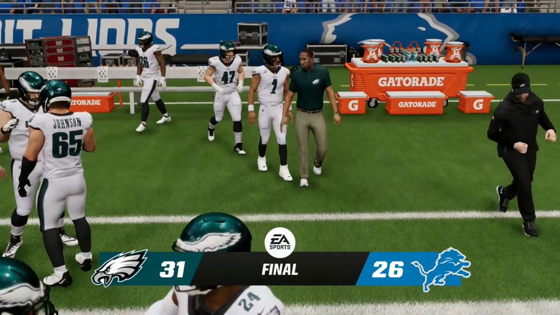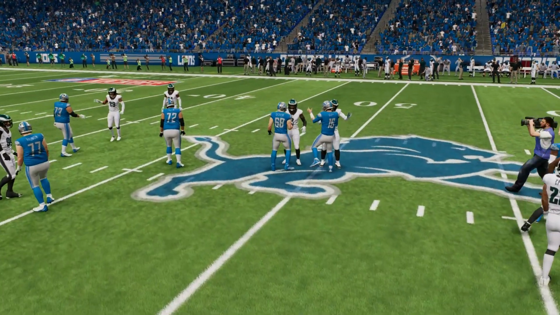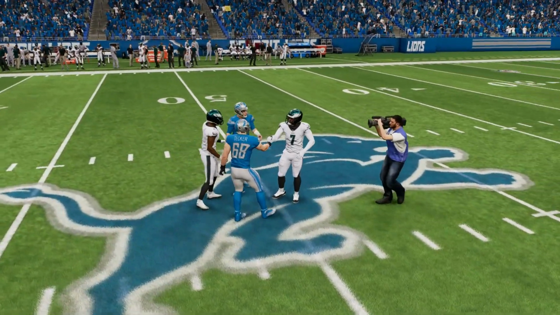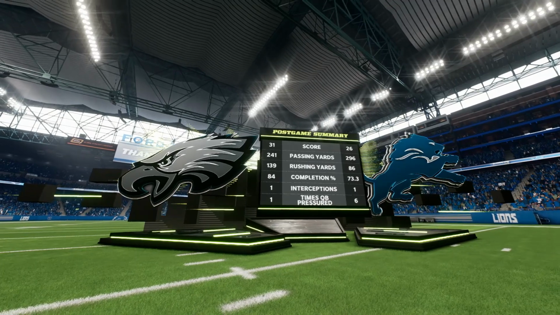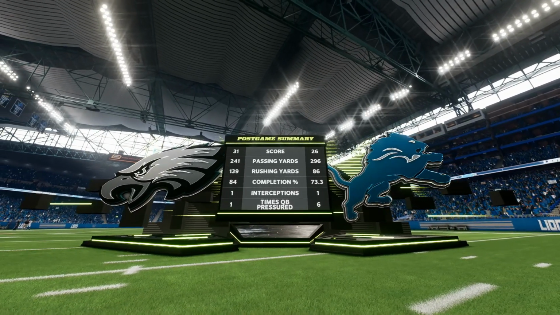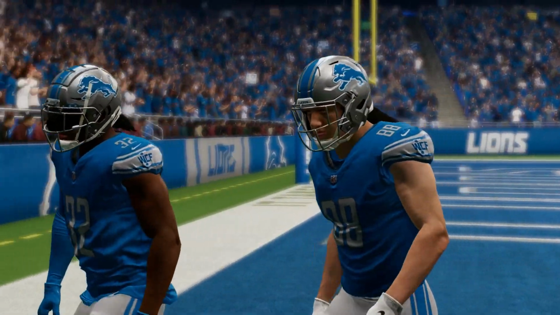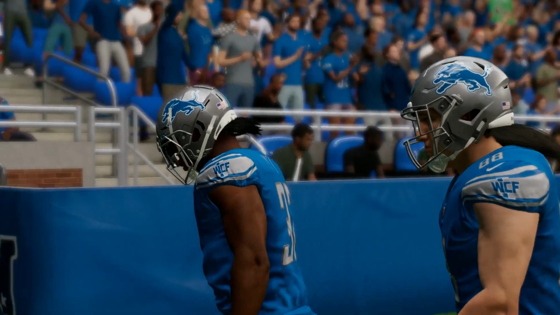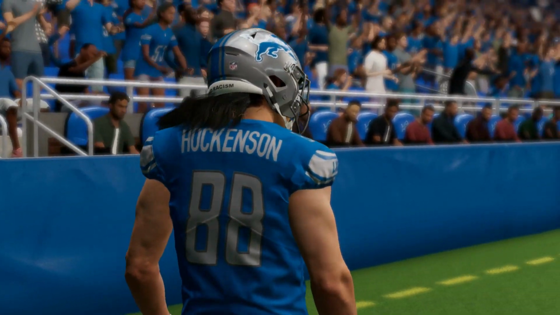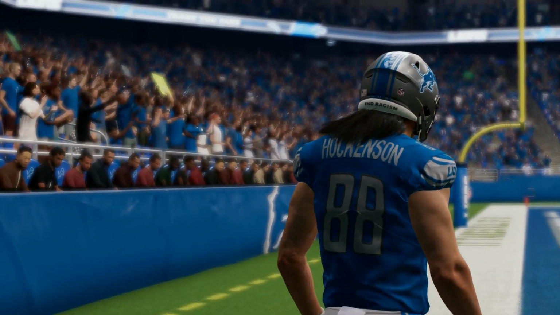Great effort. I mean, 31-26 is our loss to the Eagles. We had plenty of opportunities to stop them. Sanders was a beast, breaking I don't know how many tackles in this game. Goff, a little slow start there, throwing an interception and all. But I think it was a solid performance and a loss. If you had to say loss with a solid performance, that was it. And it does kind of set us up pretty well for the future, for the rest of this season.